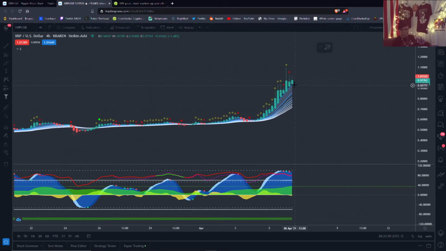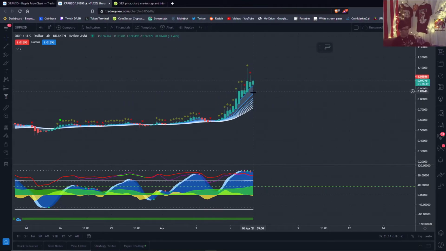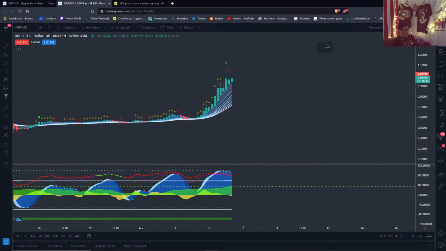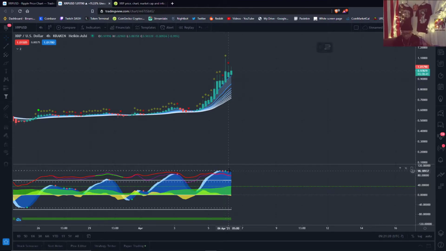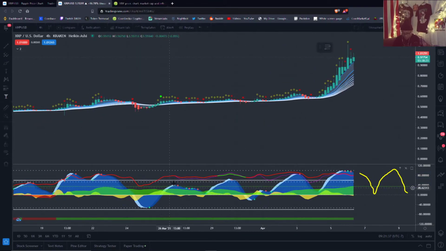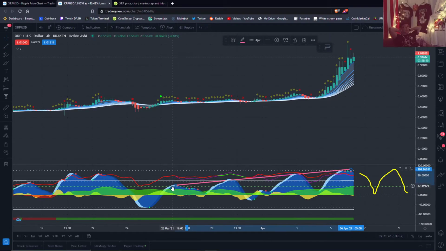The 4-hour is just looking pretty damn insane. We had two bearish confirmations here, but I don't think XRP cares, because look at these EMA ribbons, they're looking good. However, as I say that, we had a top confirmed, okay? So what may happen is we may not even print a bottom. We might actually just print more positive peaks. And I say that just because if you look at this, since March 27th, at least in the 4 hour, it's just been bullish as fuck.